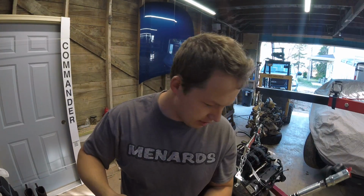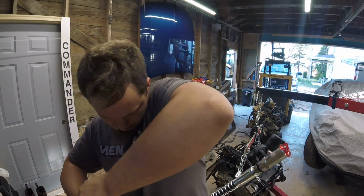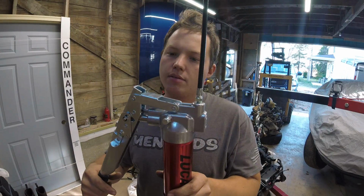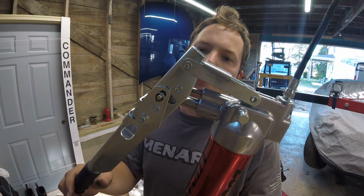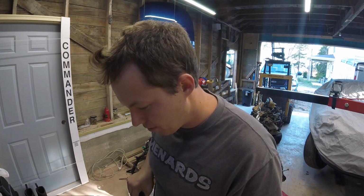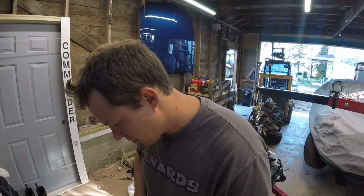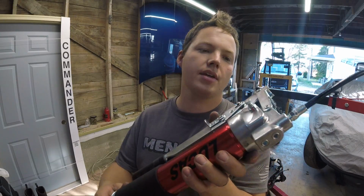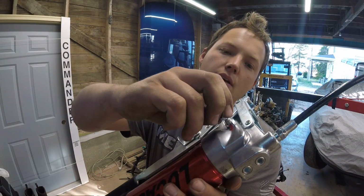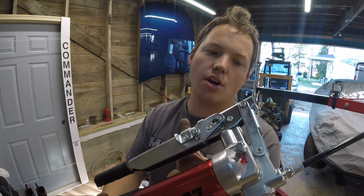If I flip this into I think it needs to be all the way down. If I flip it into high mode, it basically uses this larger cylinder more, but I'm usually not in that much of a hurry when I'm greasing stuff anyway. So there we go. Oh, here's its little air bleeder thing here. This thing has a built-in bleeder, so if you're having issues with it, you can use that to get it started.